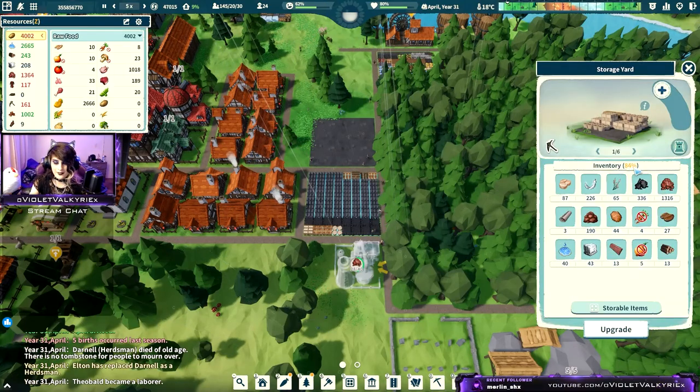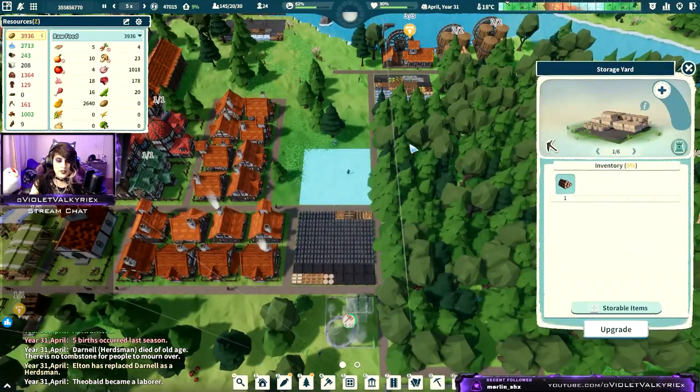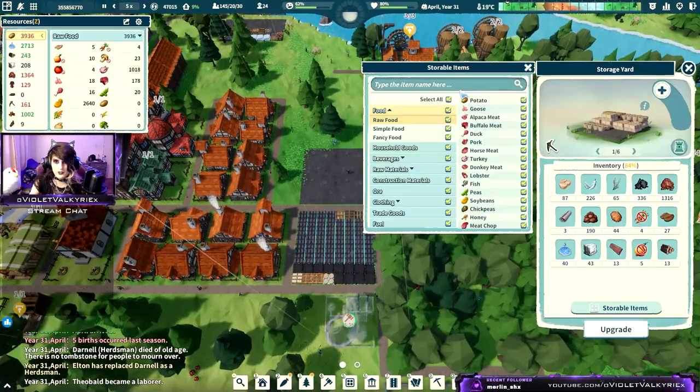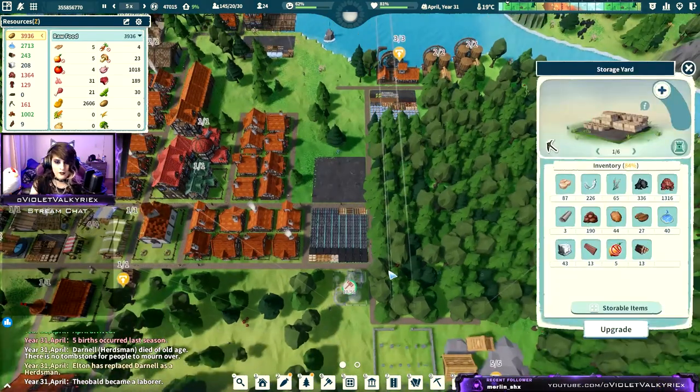And that thing is almost full, so I'm going to build this one as backup. When I get the cut stone, I'm just going to upgrade this one to a durable storage yard, so I can get all of that space back.